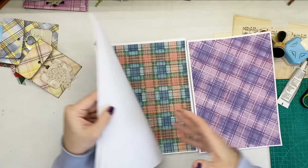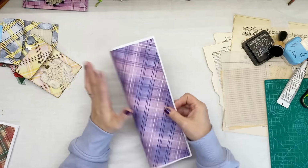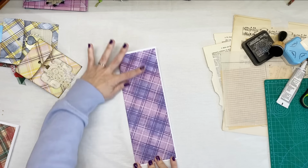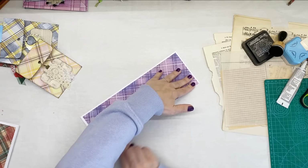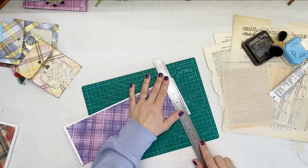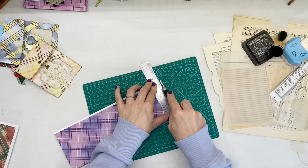I think I want to use the purple one first. So what I love about this project is that I can use the full page. I have nothing left. So all I do is fold this in half. If you do the borderless print on your printables, you wouldn't have to worry about cutting the white bit off, but I have to cut that off first. So what I do, I just fold it and then I cut both at the same time. So I'm just going to cut that off on all 3 sides.